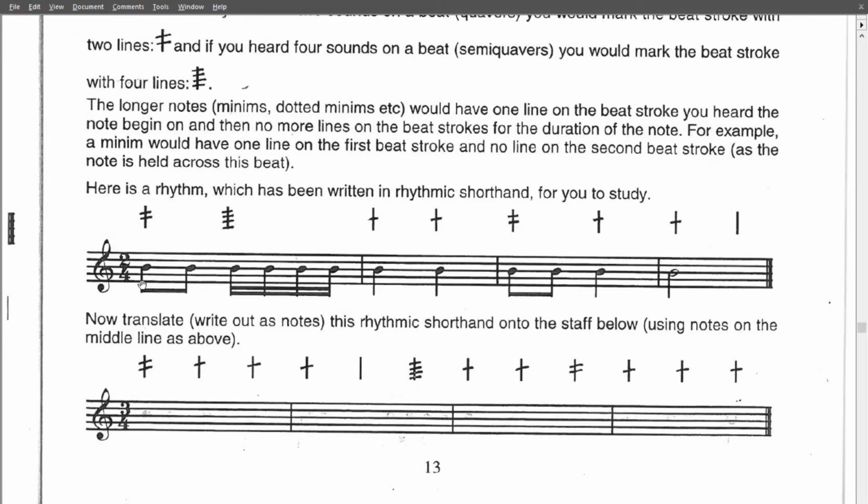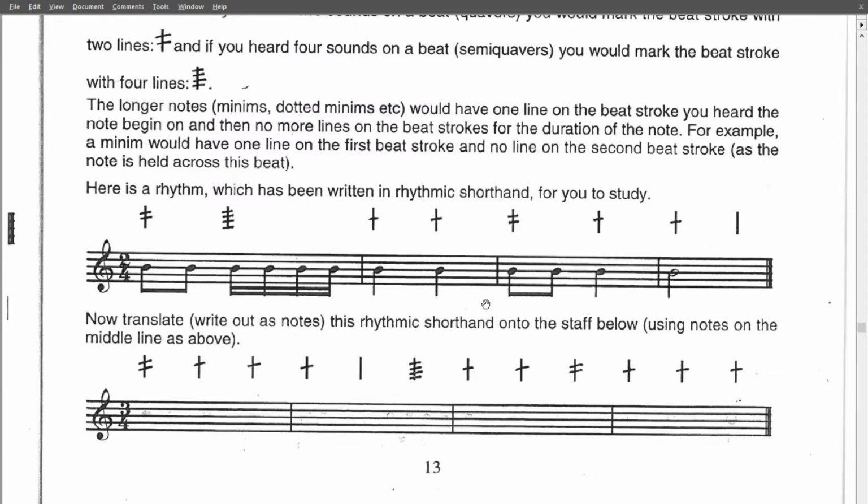So here's an example of a rhythm done in shorthand for you. It was ti-ti, ti-ka ti-ka, ta, ta, ti-ti, ta, 2. So you can see there on the first beat, ti-ti, 2 sounds, ti-ka ti-ka, 4 sounds, ta, 1 sound, 1 sound for ta, ti-ti, 2 sounds, ta, 1. And in this case, the minim, 2 counts, you just mark the first sound off. So that's just a quick refresh of how this shorthand works.